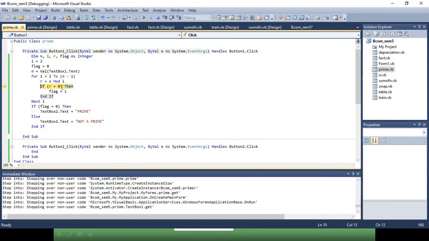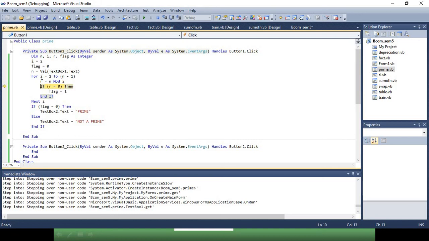So here the condition is false, it goes to next I value becomes 3, so it calculates 7 mod 3, again it is 1, so condition is false, it goes to next I, like this it continues up to I equal to 6.